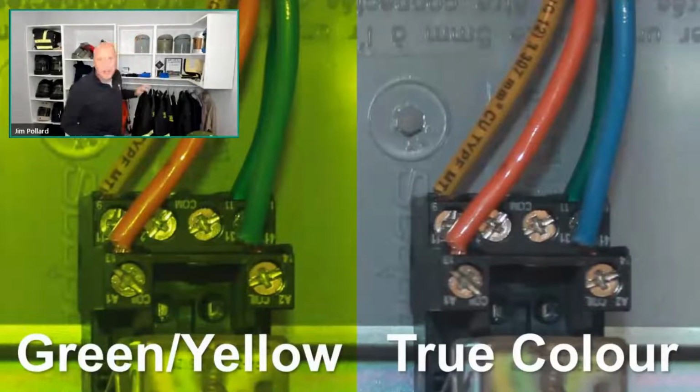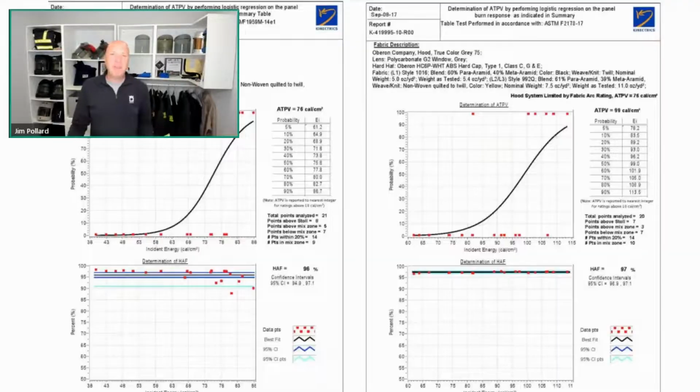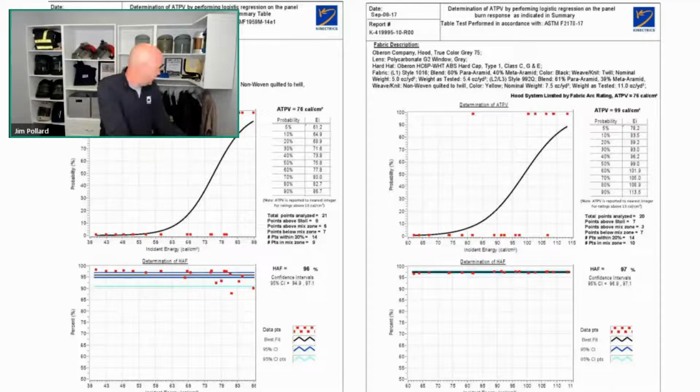I keep myself organized here, otherwise my office just blows up. But specifications are really important. When you're documenting your Arc Flash PPE, I really encourage you to solicit from whoever you buy this from to get the test report. If you're using a catalog, shame on me for not having my catalog readily available.